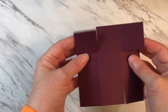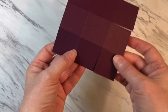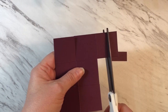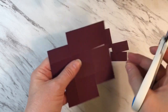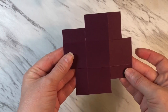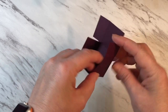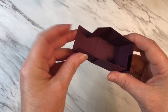You'll see now that I have flaps on each one of these corners. Now before I start assembling the box I'm going to go back to each one of those flaps and cut about half of the paper off. So on this flap here I'll cut off half, go to this next flap and cut off half, go to this next flap and cut off half, and then go to this next flap and cut off half. Now we're ready to put this box together. These flaps will go on the inside of the box so that the box is nice and neat when it's finished.